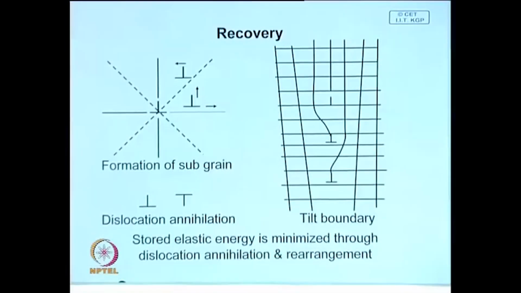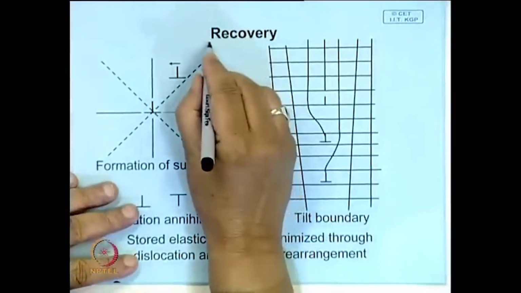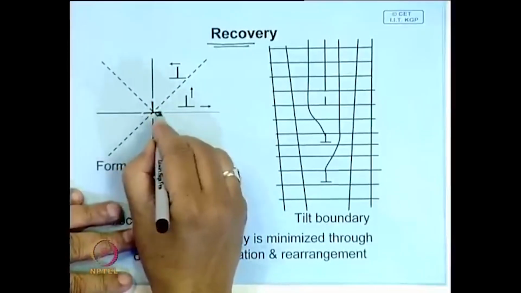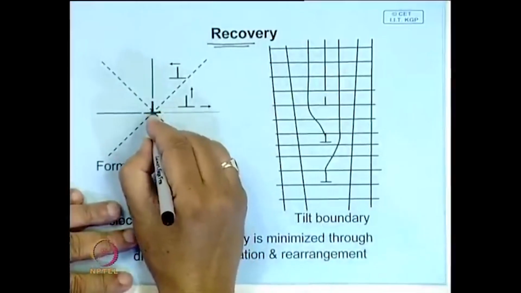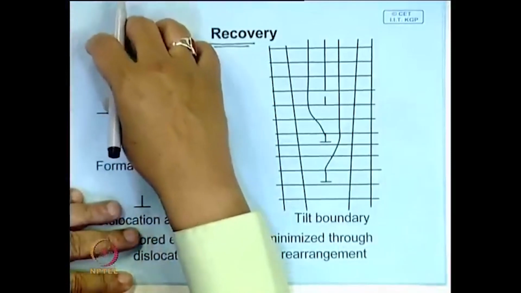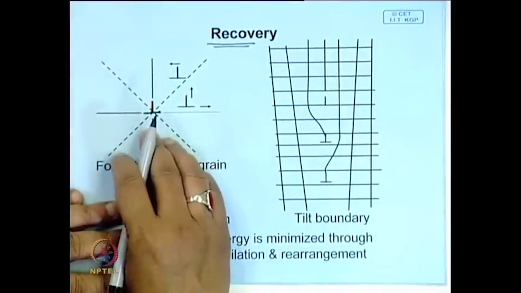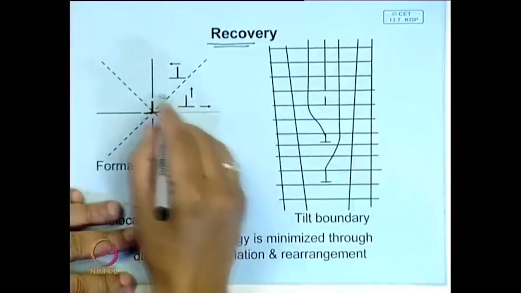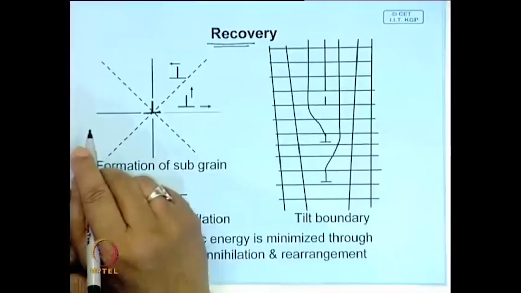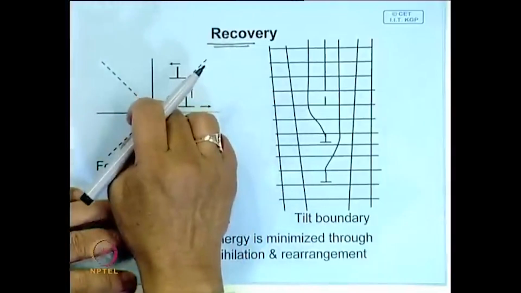Now, what is a recovery process? We just said that recovery is a process of rearrangement of dislocation. If you recollect, this is the stress field of a dislocation. So, this top part is subjected to compressive loading, the bottom half of the edge dislocation is subjected to tensile loading, and therefore there is a stress field around it, and if there is another dislocation, it also has its own stress field. Now, here both this portion also is tensile, this is also tensile.